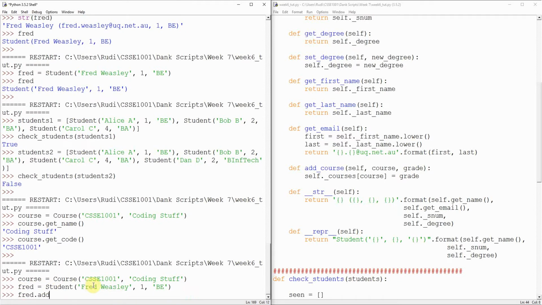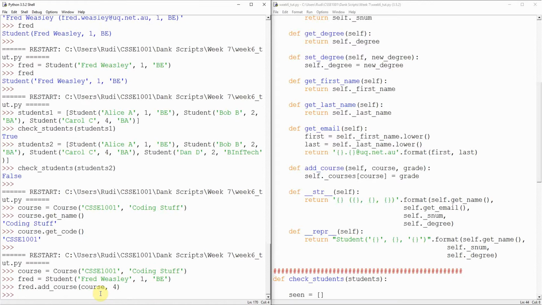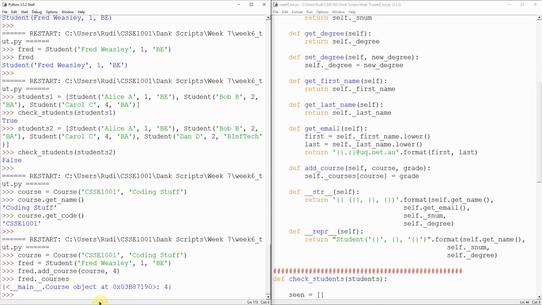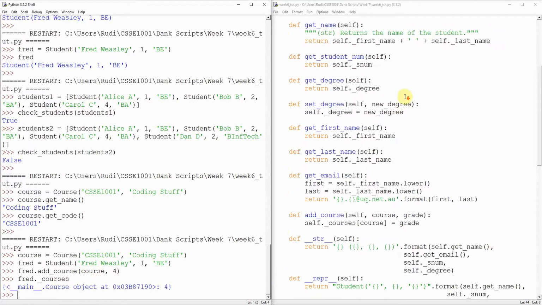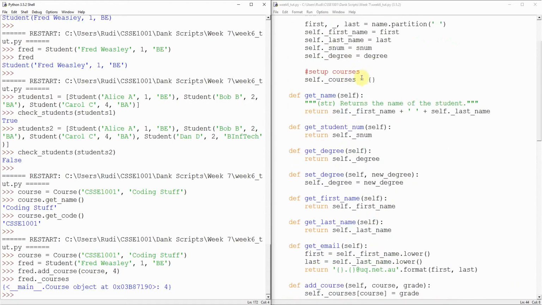Now if I go Fred dot add course, probably should have given that a better name, oh well. Let's give him a 4. Cool. Now if we were to have a quick sort of cheat of what's in courses now. Well, that's not very helpful, is it? I guess we'll come back to that when we can actually have a better look at what our self._courses is.